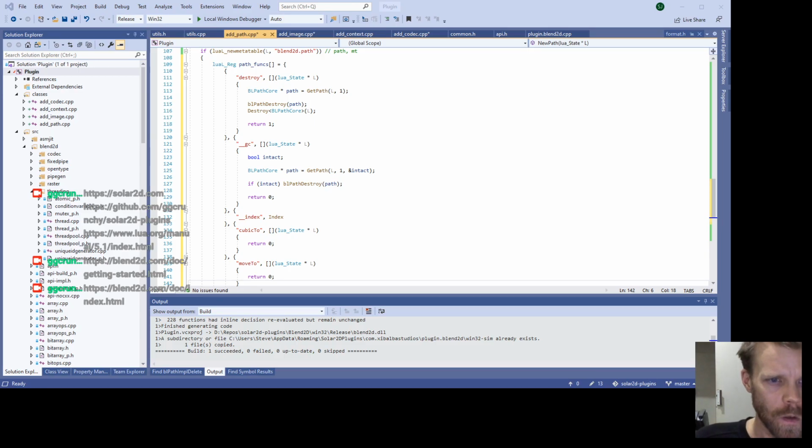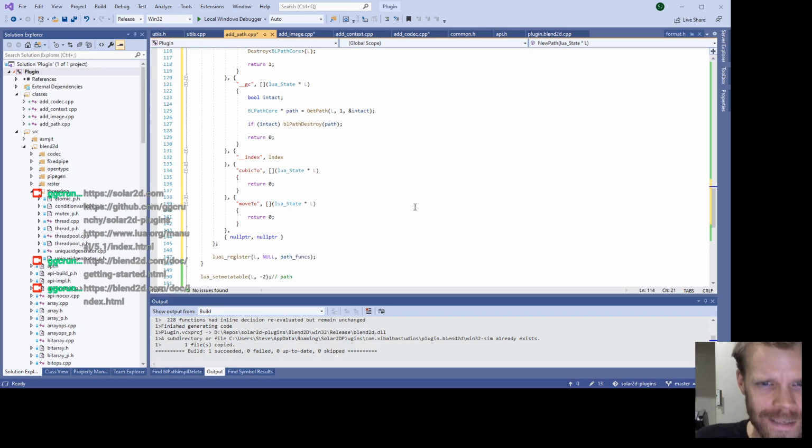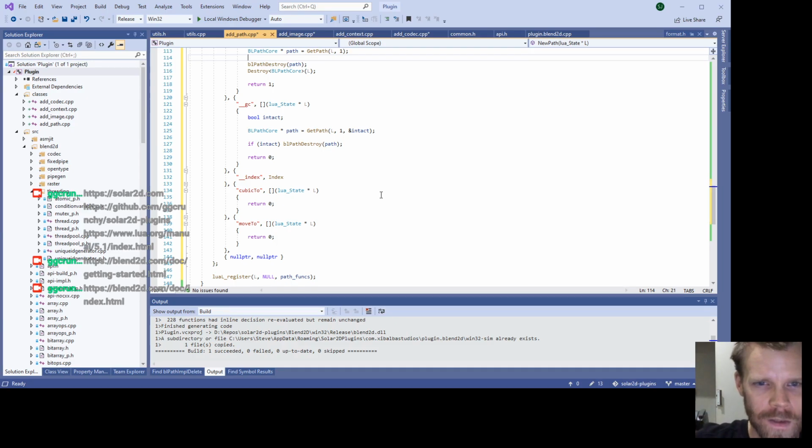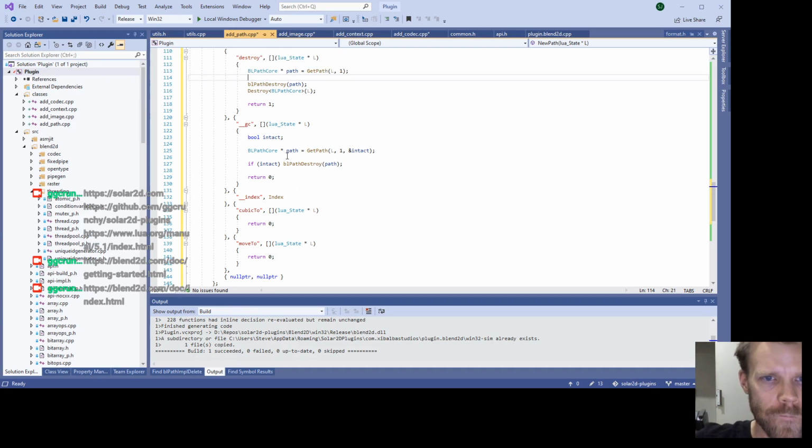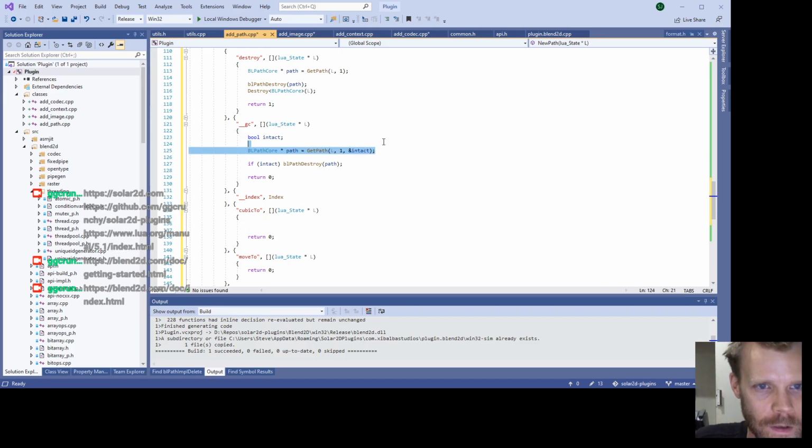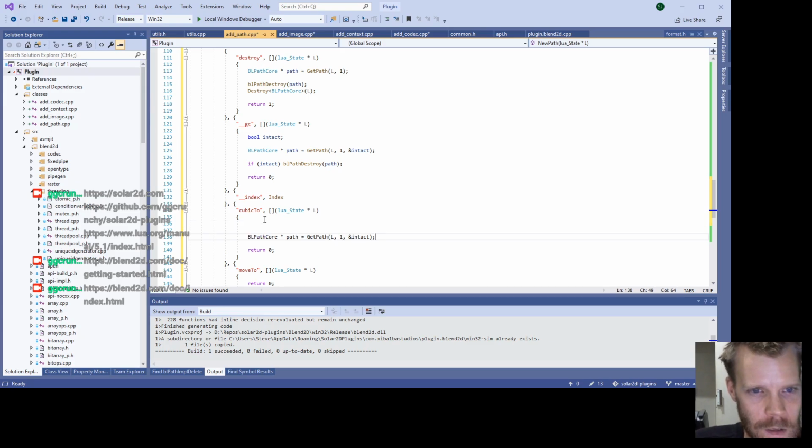Move to, cubic 2. Okay, so we'll get the path.